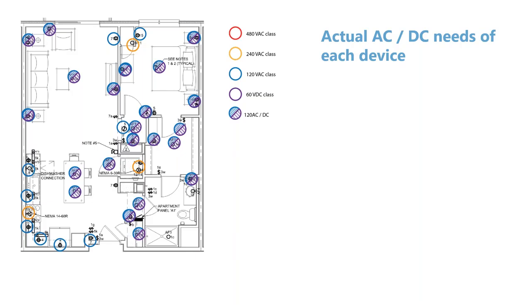So in this slide, I've annotated what the actual demands are for those devices. If we ignore the fact that in an AC world we only have 120 volt AC to deliver, in fact, all of our LED lights, the majority of the receptacles that we use for powering convenience appliances, telephones, desk lamps, clocks, etc., all require a lower voltage, something below 60 volts DC. So the opportunity to replace all of those devices here shown in blue and purple with a low voltage device is real.